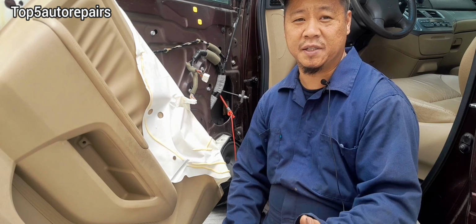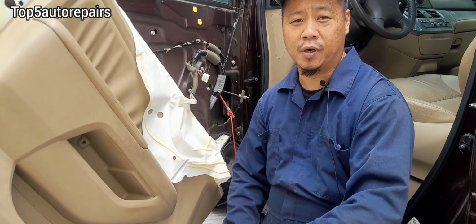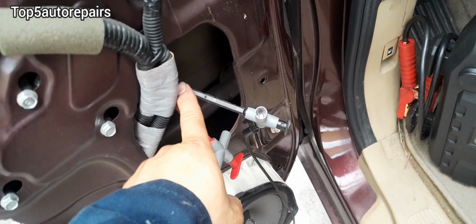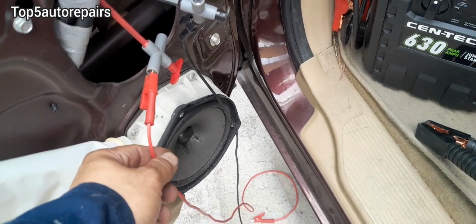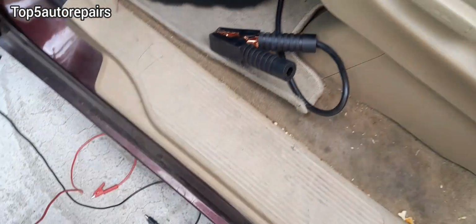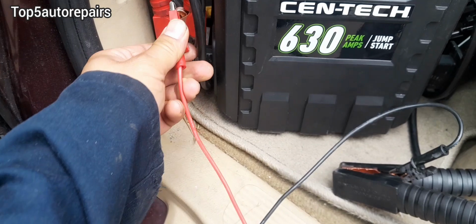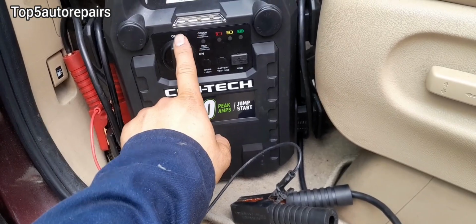So the window motor is a basic DC motor. And all you need to do is to supply 12 volts to test the motor for the window motor and regulator. So here's a basic setup. I use the wire pierce and I pierce the window motor wires. And I also have a jumper cable right here. And I have a 12 volt power source. So I'm going to connect the alligator clip onto this power source here. Let's connect the other one. And then I'm going to activate it to see if the window motor works or not.